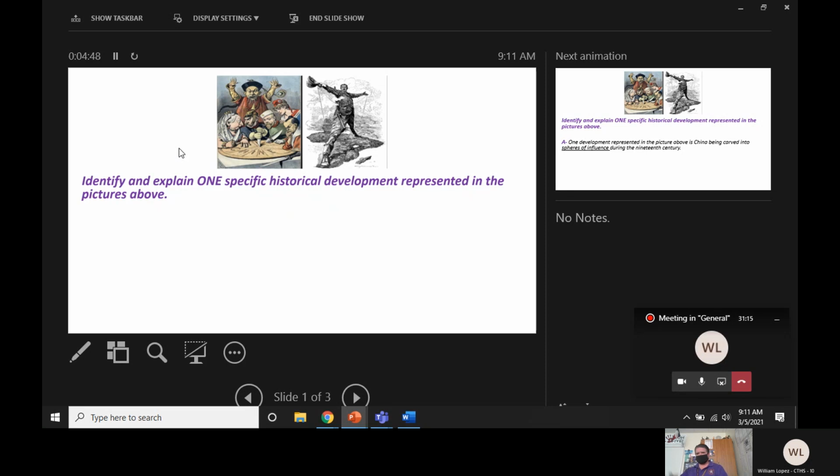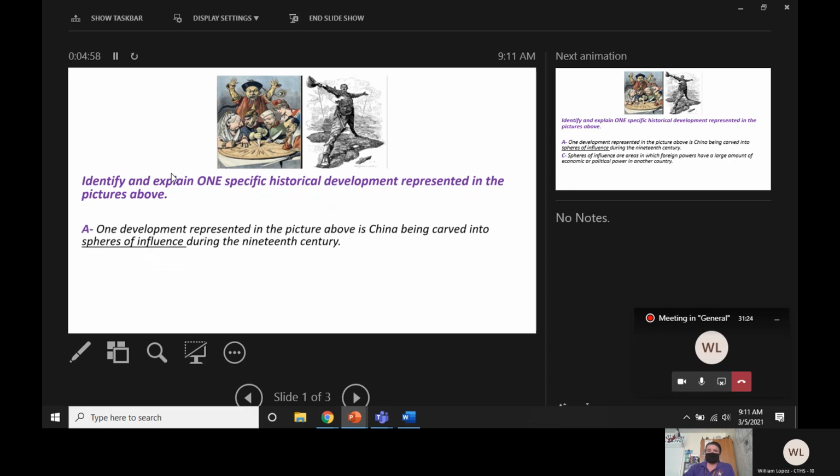So I looked at this this morning, just like, well, how would I answer it? First thing that came to mind, I kind of like this picture at the left. I decided to go with spheres of influence. So the ACE format is the 3-sentence format we've talked about many, many times. The first sentence, you just answer the question with some vocab. The second sentence, you clarify. You give me like a definition of that vocab or some sort of explanation. And then the third sentence, and even the fourth, if you want to keep going, that's just details that really shows the reader that you really do know what you're talking about.